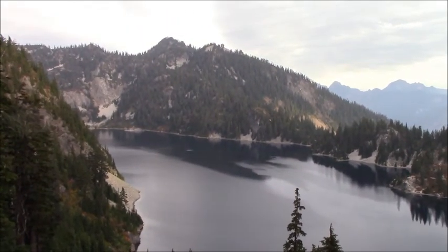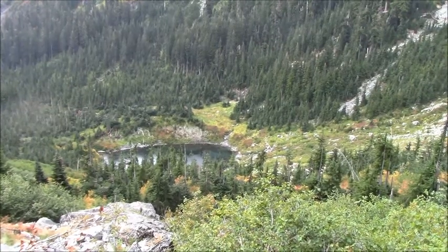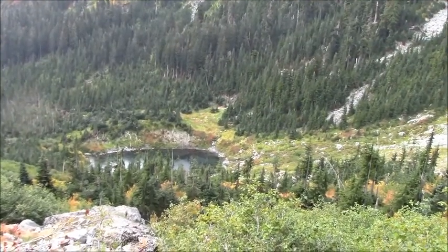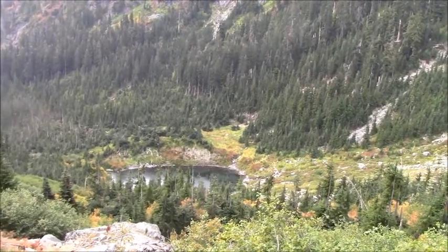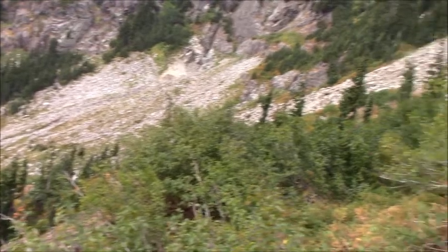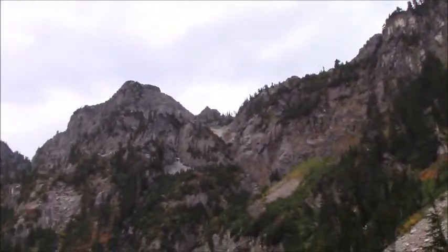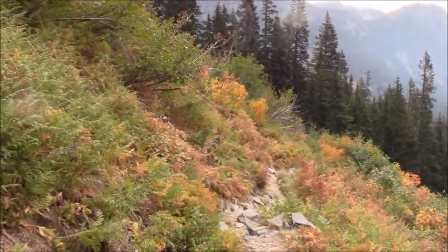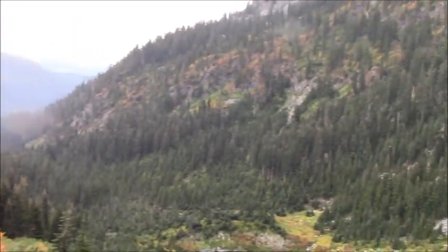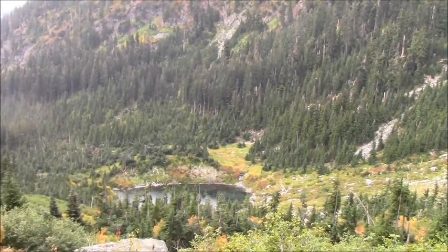Okay, until next year, we'll say goodbye to Snow Lake and go up to the ridge top and start down the other side. So we took the short spur trail over to the Source Lake Overlook, and that's where we're at. Not much to see down there. It's not a very big lake compared to Snow Lake. And it's beginning to sprinkle a bit. So just kind of showing you the surrounding areas here. A little color on that far hillside and around us as well. Okay, we'll probably hightail it back here with the rain picking up. Real light right now and a little bit breezy. But there's Source Lake, so we can say we've been here.